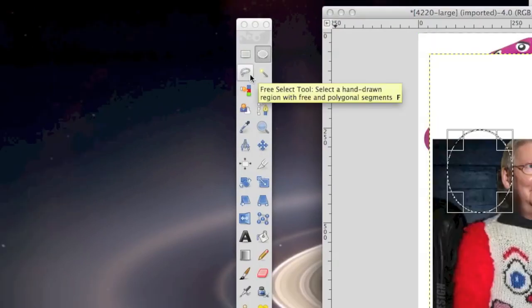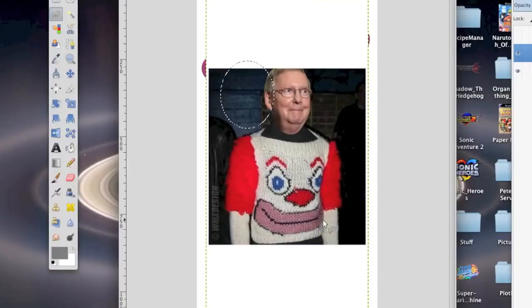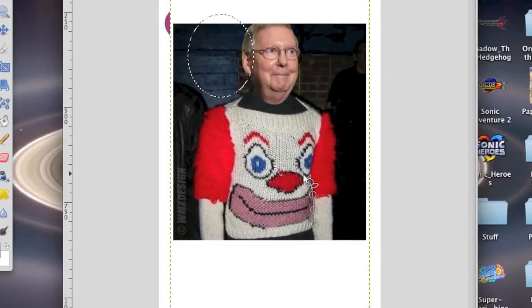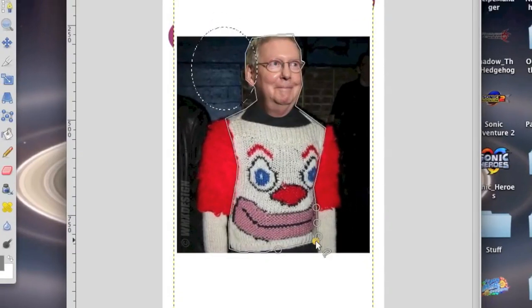The freehand select tool is very useful because you can manually create the shape of your selection. Just click around your screen and you can make points. If you accidentally click in the wrong place, simply click the delete or backspace key on your computer. If you want to move a point, just drag it. Once you have the shape you want, just click on your first point and it makes a selection.